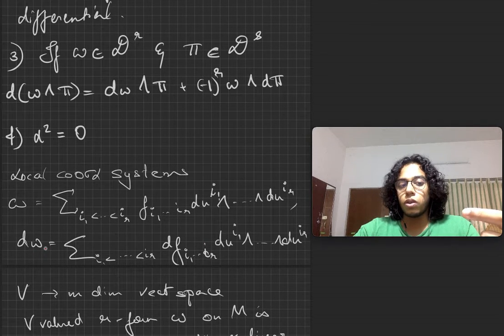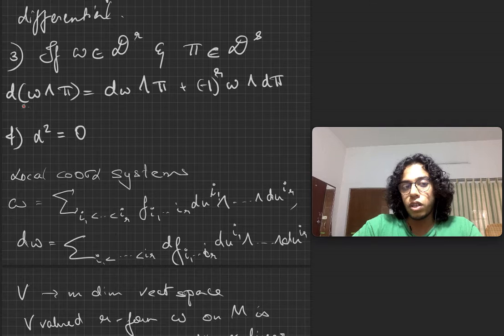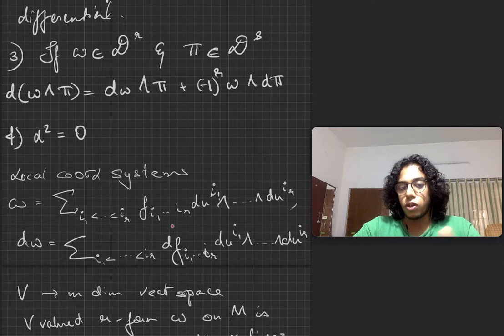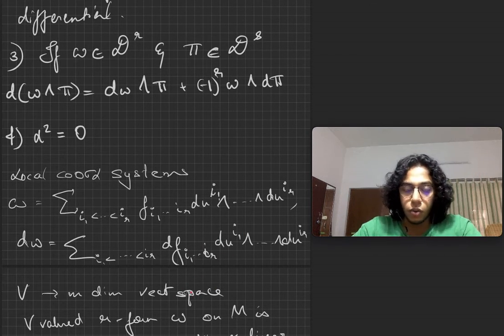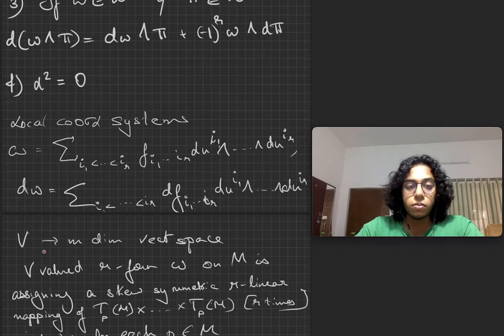Okay. So d omega, if omega is an R form, because of this d here, your d acts on each. So if f can be decomposed into omega wedge pi, you can have this. So you will have a kind of chain rule here, and then finally you end up taking the summation of all the functions that occur in that way. So this is basically what the differential looks like with respect to the local coordinate system.